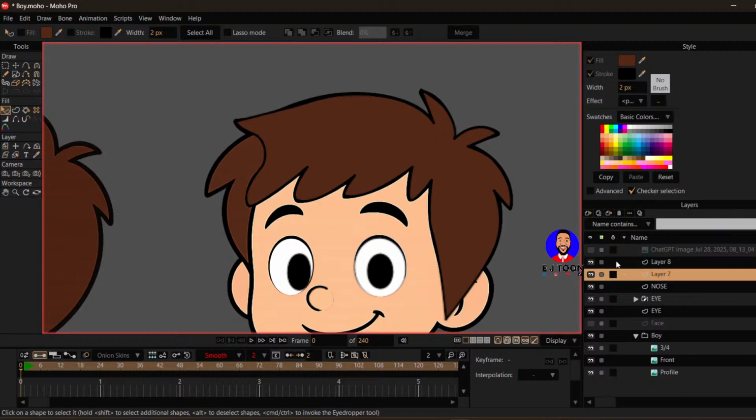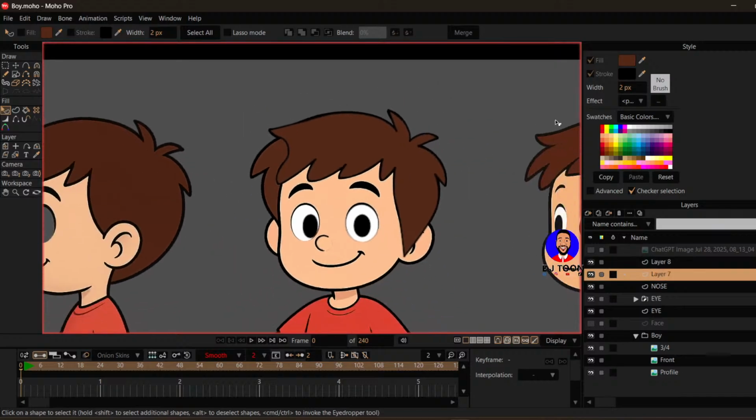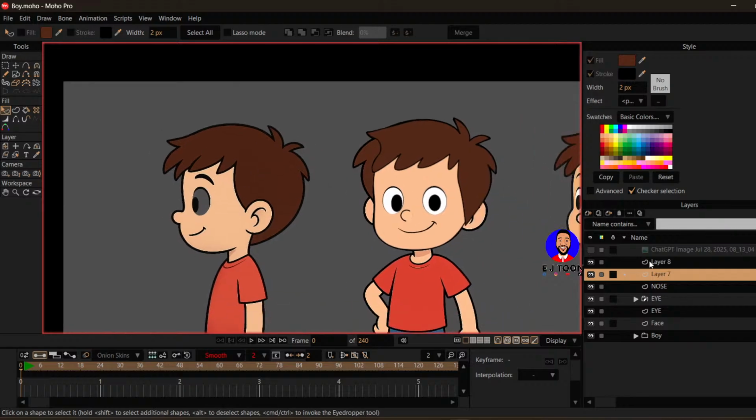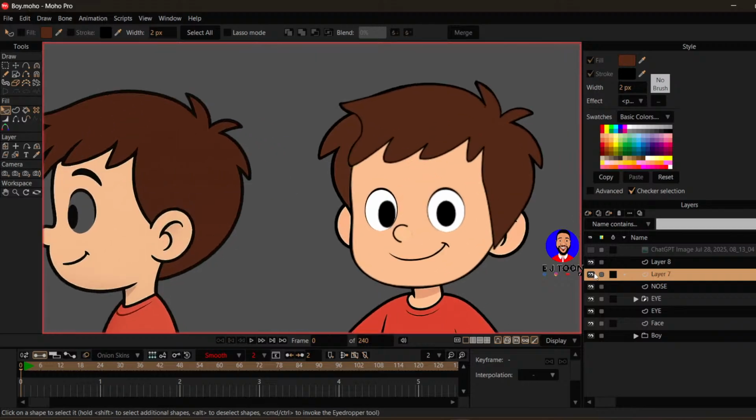So I now need to draw another shape, but take note, this shape I'm going to draw is going to be underneath the face. You want to ask me, why is it going to be underneath the face? When the head turns to this direction, it's not going to be visible, so I'm going to move it to the side. So that is one of the things that you need to know while you're applying that.